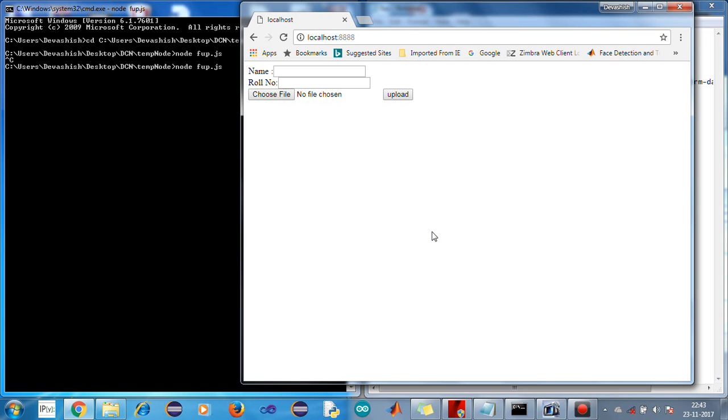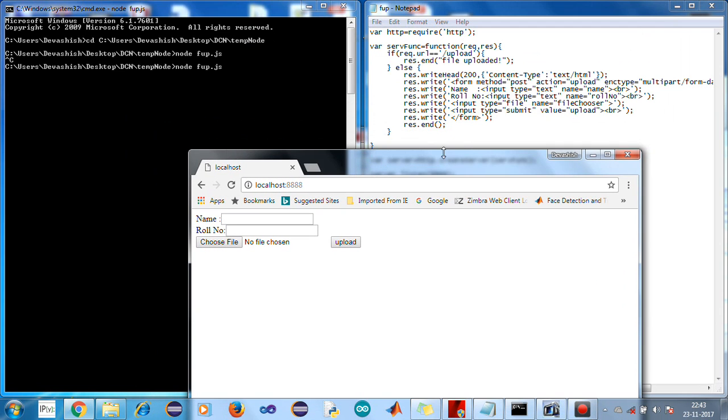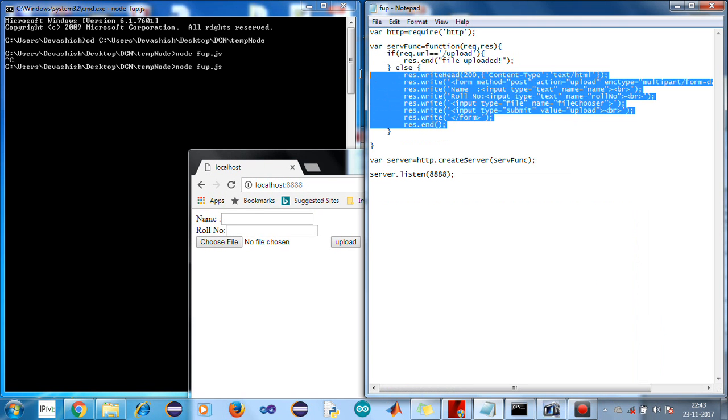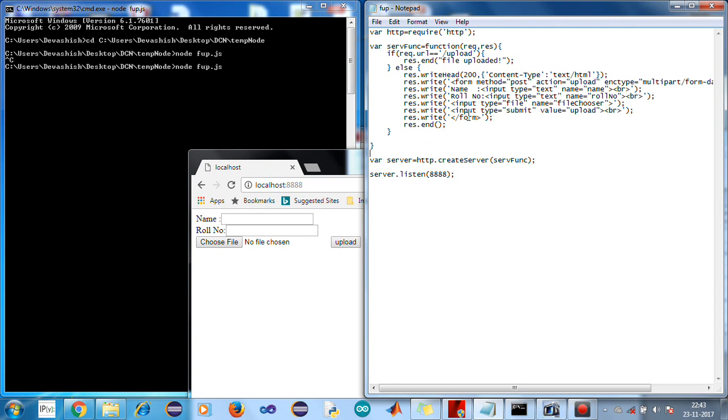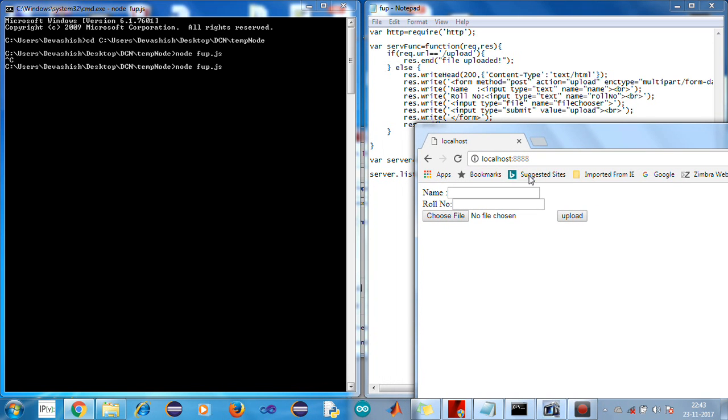So this is the form that is being created by this part, and once we hit the submit, it should return file uploaded. Now there won't be any actual uploading of the file, it's just the basic structure; we'll change it from here. So clicking on upload, it says file uploaded.